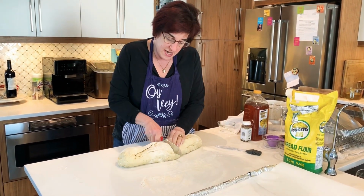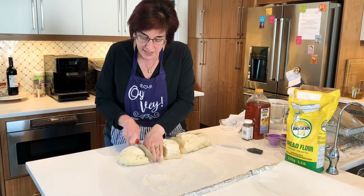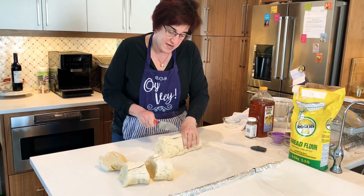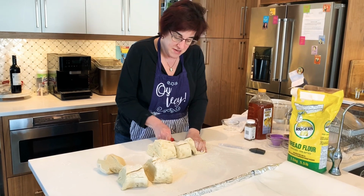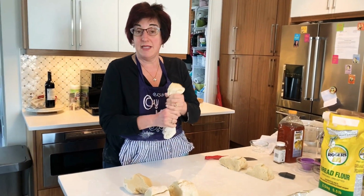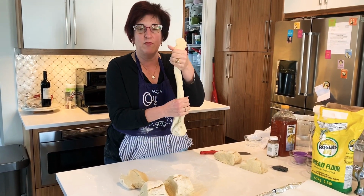So we're going to cut it in half, and then we'll cut it 3 times on each side. Now we're going to do that again. It's possibly my favorite thing to make. This dough is so good for cinnamon buns and pizza. It almost makes like a Greek style thick pizza because it rises so beautifully.